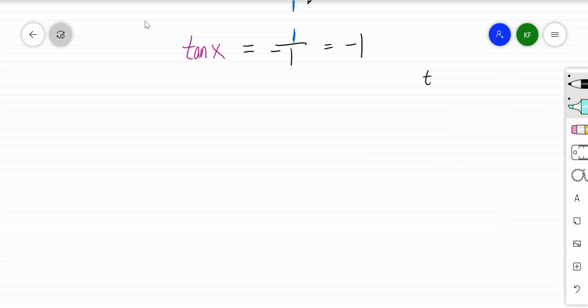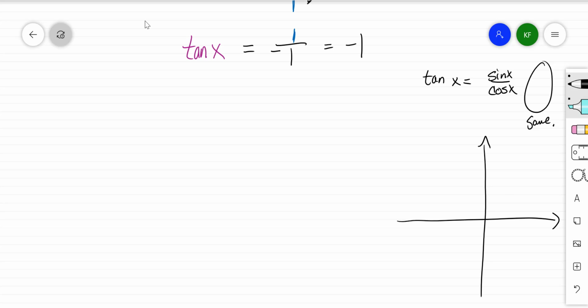So when you're dealing with tangent again, you're looking for the ratio of sine over cosine. In other words, we want the values to be the same on the top and bottom. And I bet you have that memorized, or you know how to find it quickly at this point. These x and y values are the same. So this is at pi over 4. And then we want tangent to be negative. Okay, so I actually do not want the first quadrant, but you know that's the reference angle there. So I want to go to the second quadrant, so this is 1 pi over 4, 2 pi over 4. This is 3 pi over 4. So that's one of my answers.